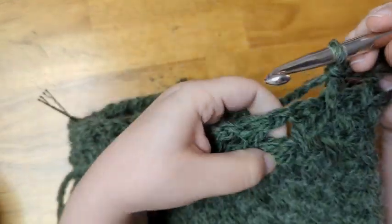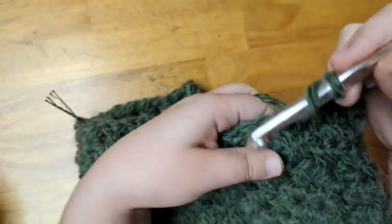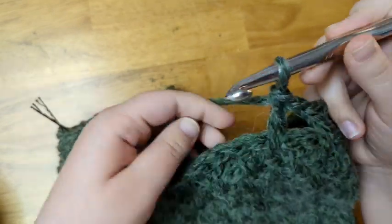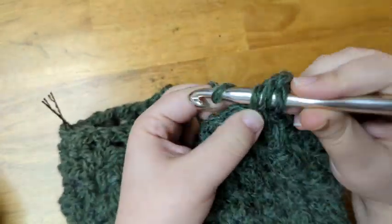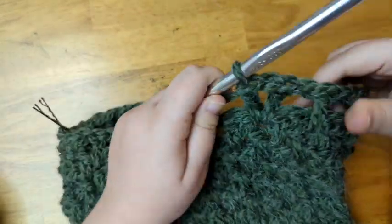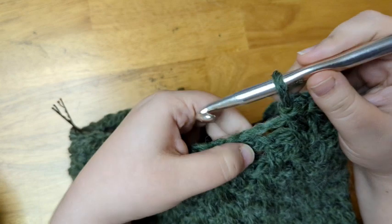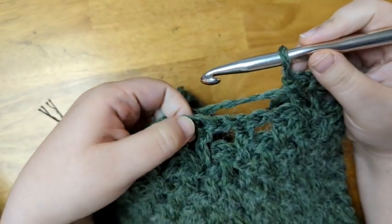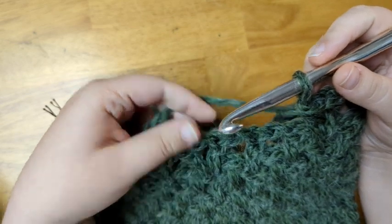Now into the next gap, I'm going to increase again. So I'm going to chain one, skip the next stitch, double crochet into the gap, then chain one, and instead of skipping the next stitch, I'm going to double crochet again into the same gap. Now I'm going to repeat my pattern again into the next 2 gaps before I get to the first increase of the previous row, and then I'll show you how I worked into that increase.